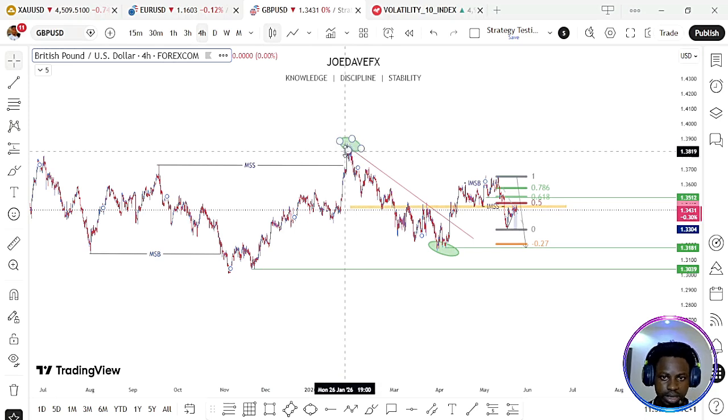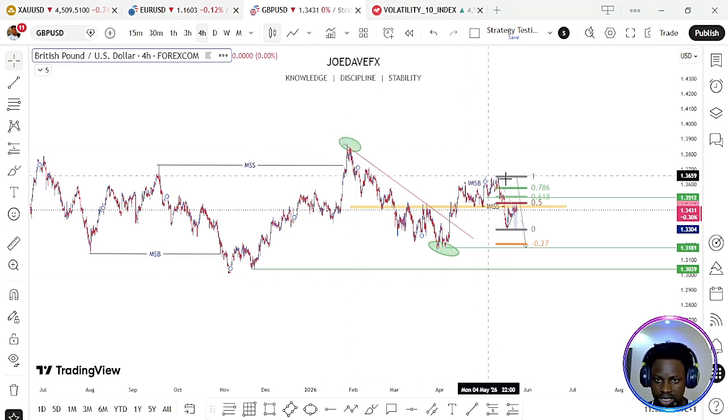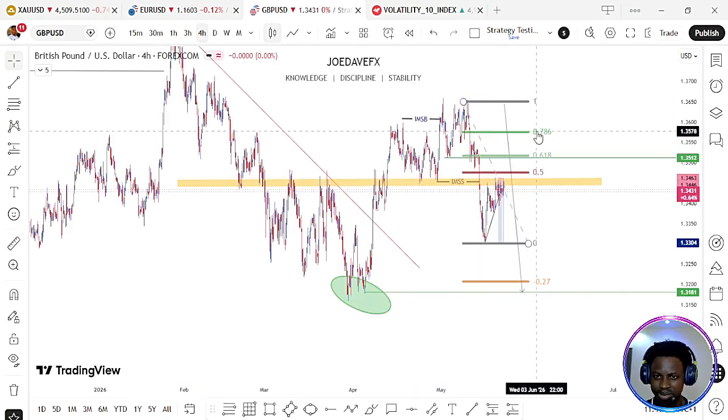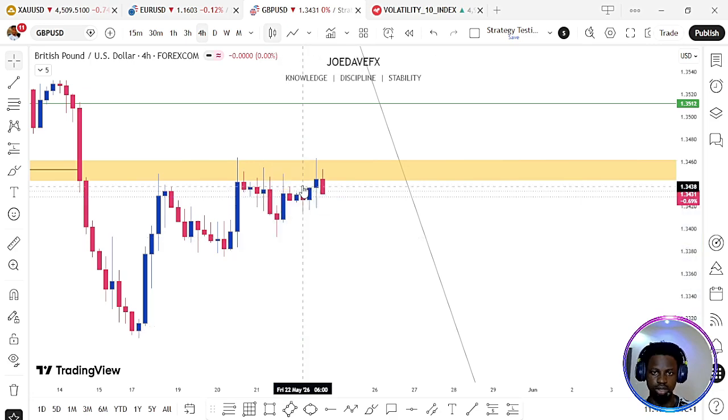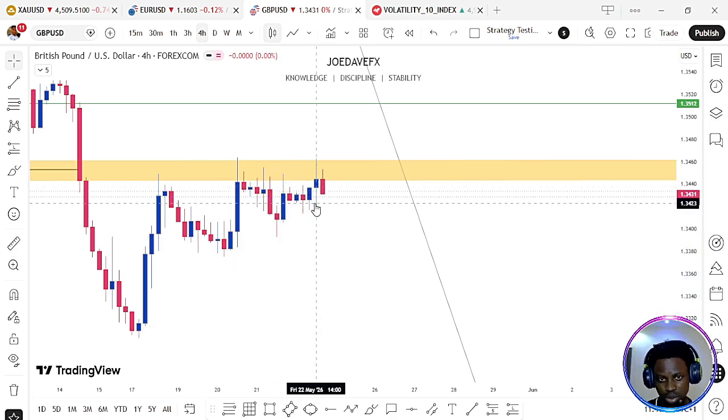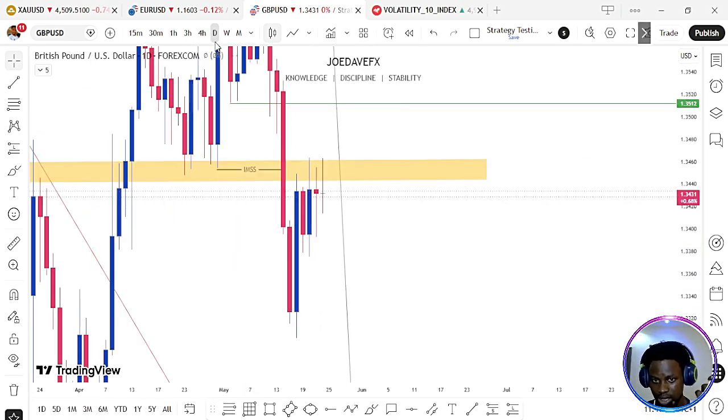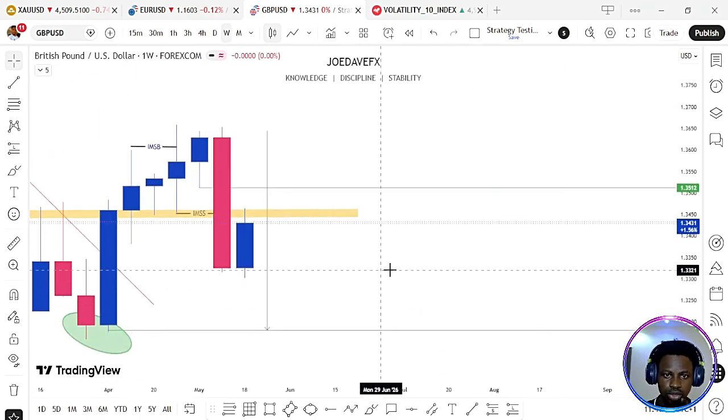And if you look from this high to this low, you can see that this market is now inside of the Fibonacci zone, because you can see the GBPUSD candles. I'm going to delete this. But notwithstanding, I remain bearish on this pair. So let's see how the last week candle actually closed. So this is the last week candle.